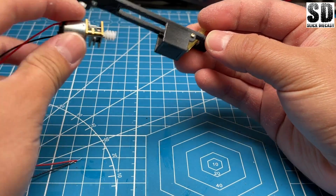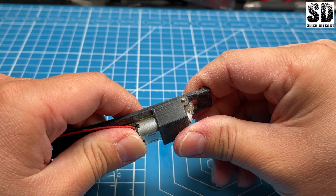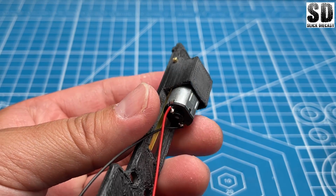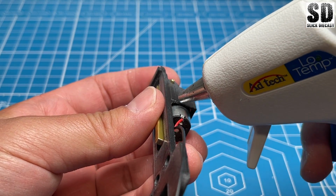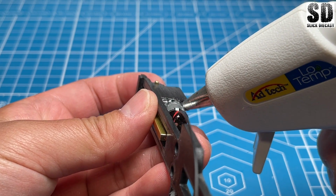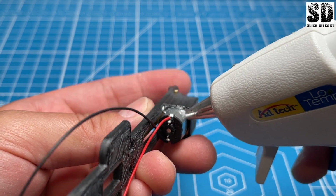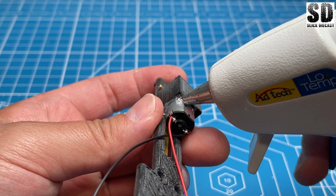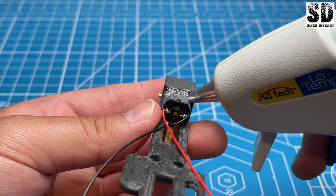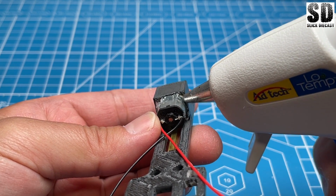Now it's time to feed the motor in. So for me to secure the motor, I normally just put a bead of hot glue. I really have no other idea of how to secure this unless I design some crazy bracket to go over it, but this has been working and it's been holding up pretty well, so I'll just put a bead of glue around the contact surface here, so it won't pull out on me.